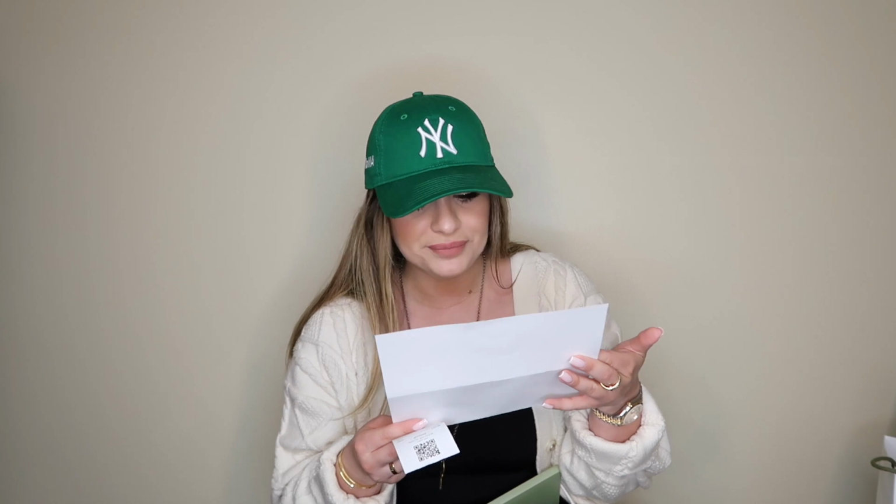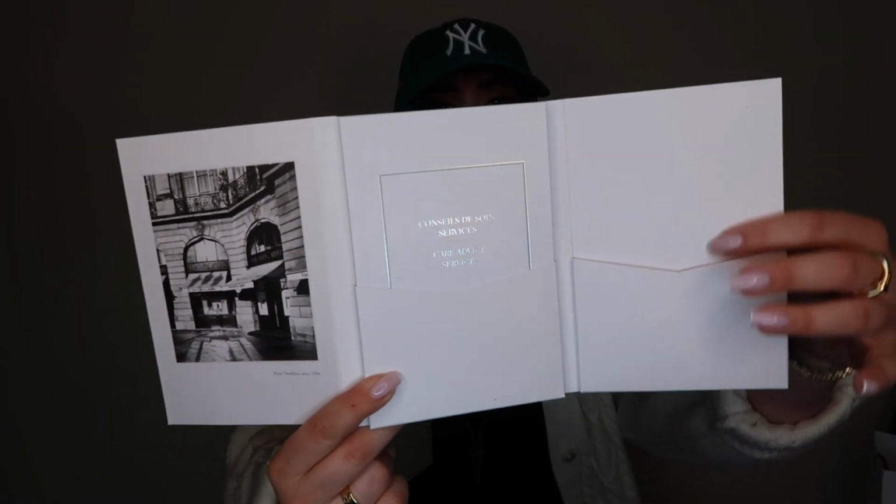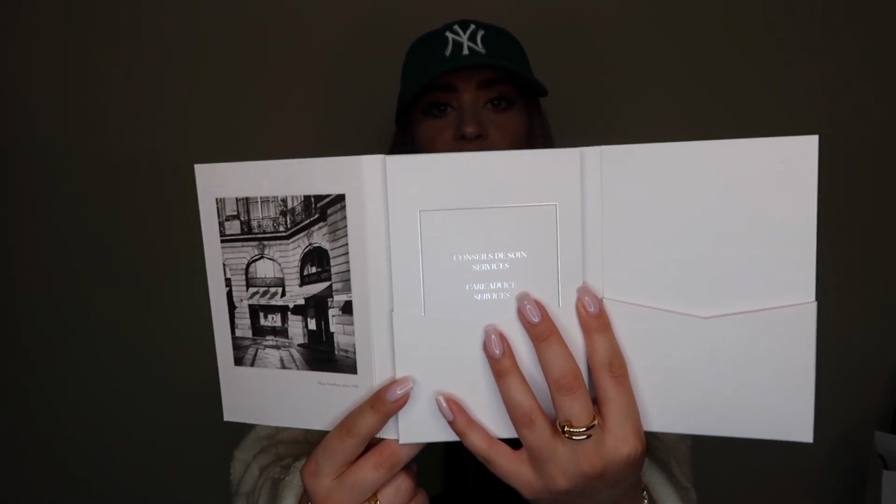This is what the receipt looks like. So the vintage Alhambra 5 motif bracelet, which is yellow gold, 18 karat, and malachite. It is a total of $5,039.44. Just like every single designer item that you buy from like Cartier, Rolex, and whatnot, it does come with a certificate of authentication, which is in here. This is just like a booklet where the certificate goes here, and then this book over here talks about servicing for your piece. However, this is what the certificate looks like. I'm just gonna cover these.